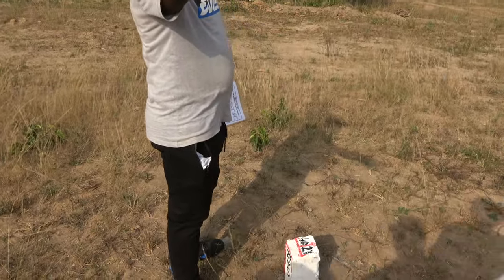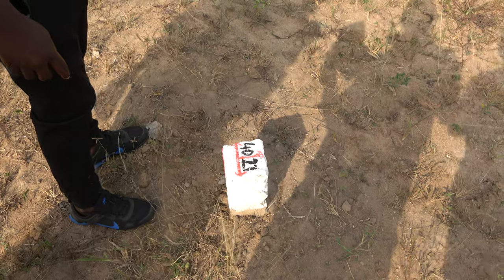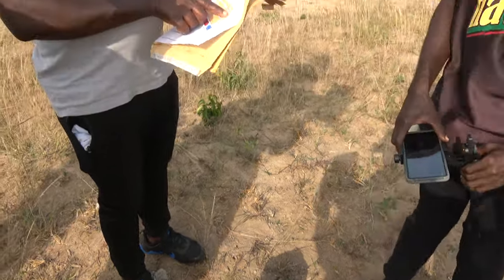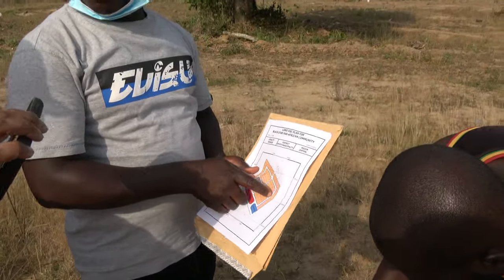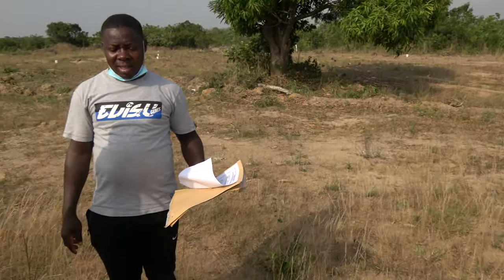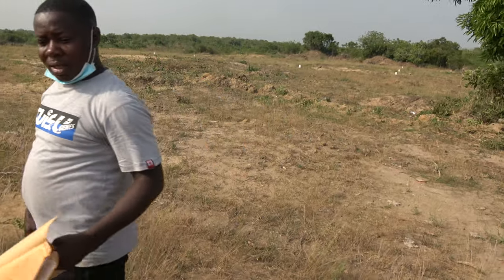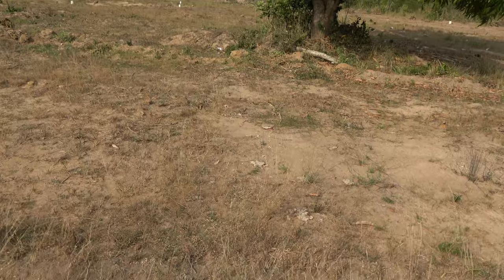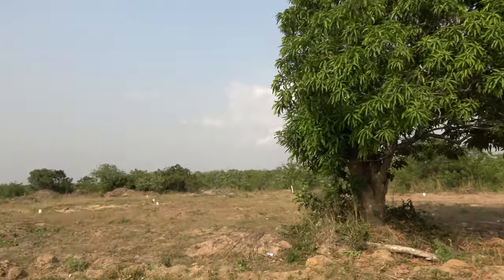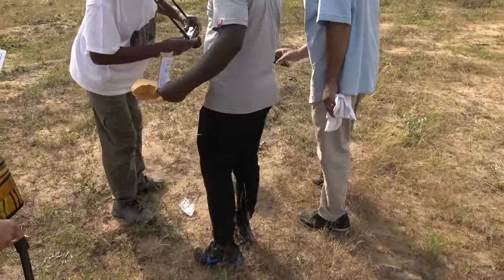21, 40. This one is over there. So, this end, 21 end here. Here there's a plot from here to the town. This is where we are standing now. Yeah, 40, 21. This is the grand pillar. Just wait till we're finished. So that's 40. That's a mango tree right there, family. Beautiful mango tree. So family, you've seen how these pillars look. That's what organized and laid out land looks like. Concrete in the ground.